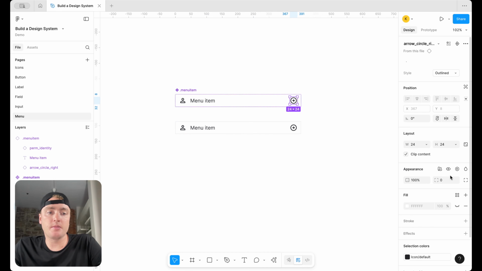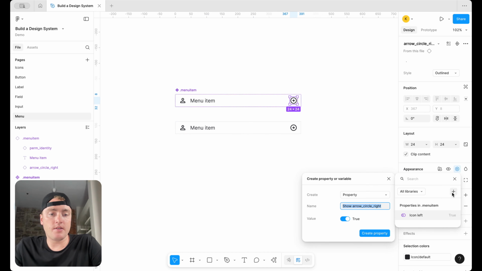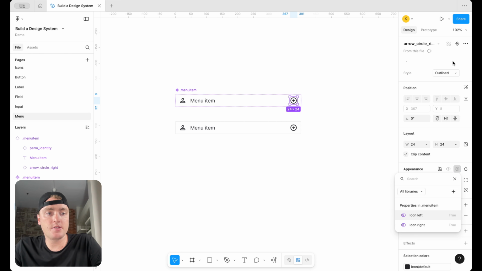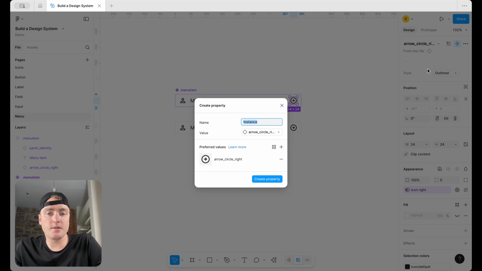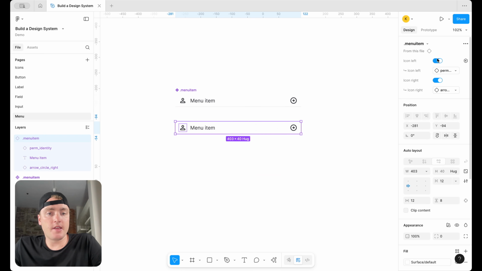Oops, sorry, need to do it on the main component. Oops, there we go. Icon right, and drop the arrow that I copied in. There we go, because we got to add that on the instance swap. And then create the property again, icon right for the instance swap. Beautiful. So things are looking good.